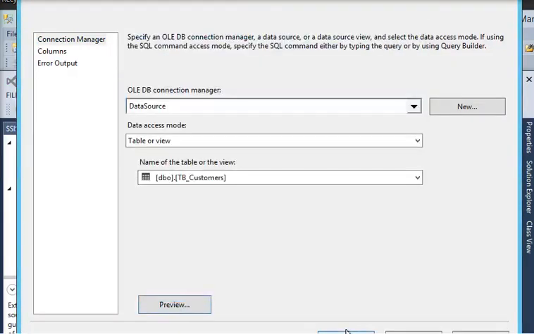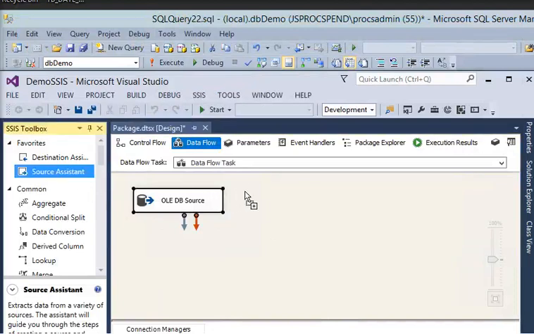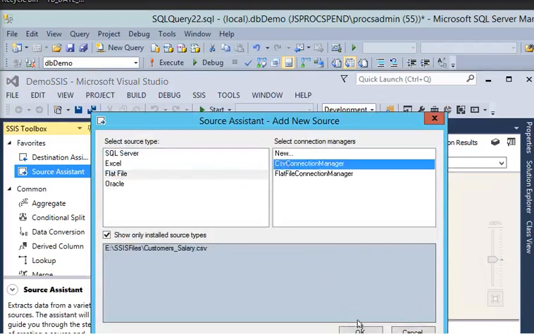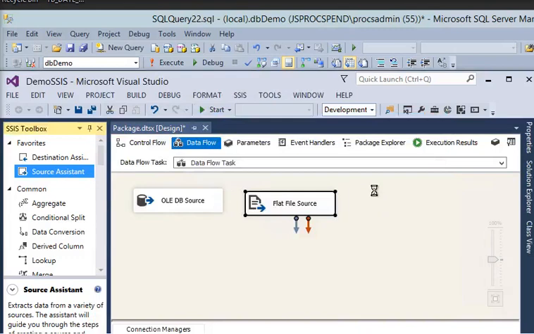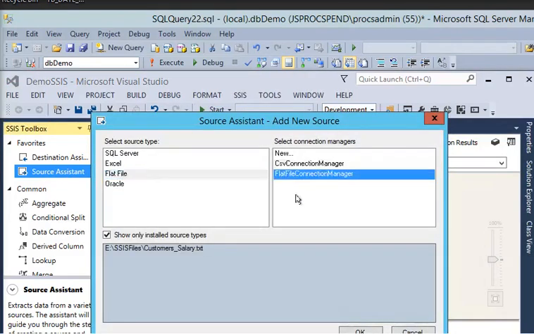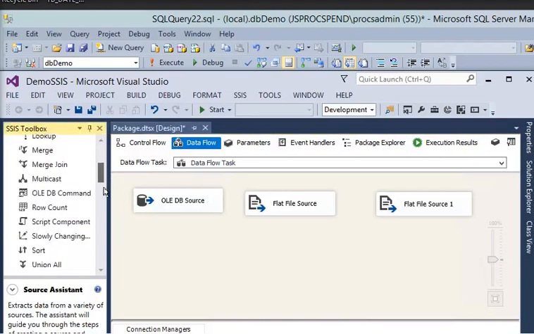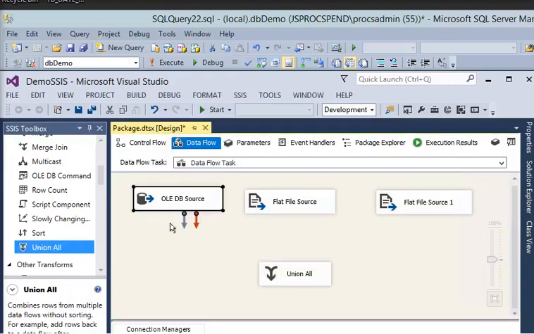I do the same for my flat file, the CSV file, and the same for my text file. Now I am going to drop a union all and link each source to it.